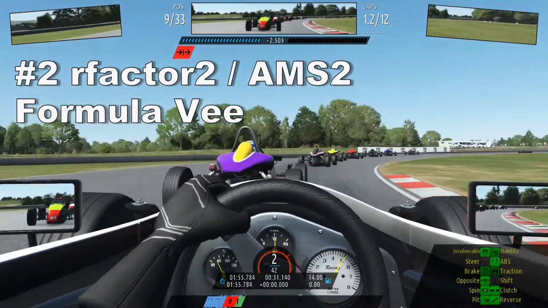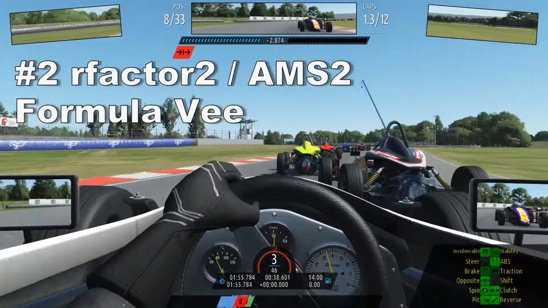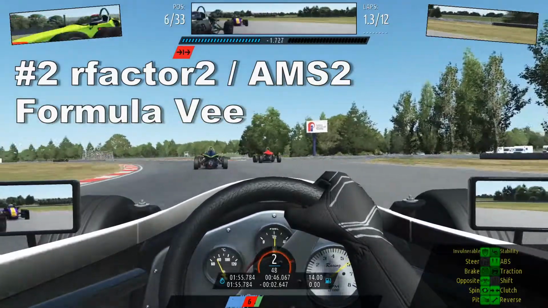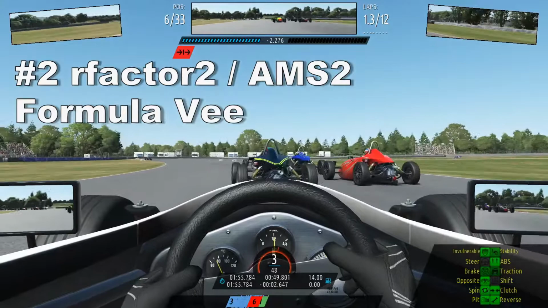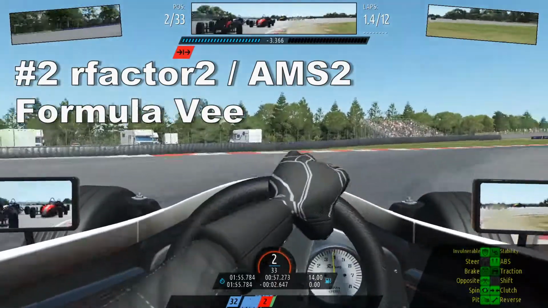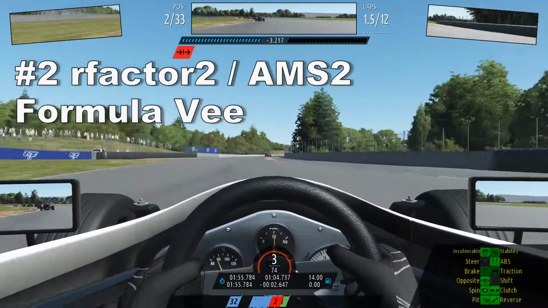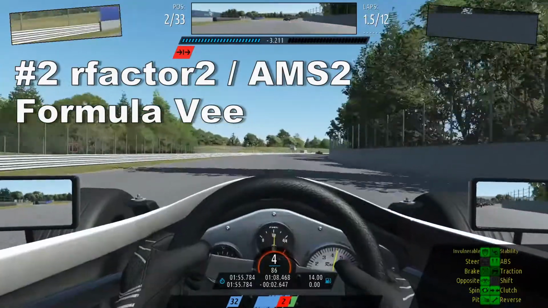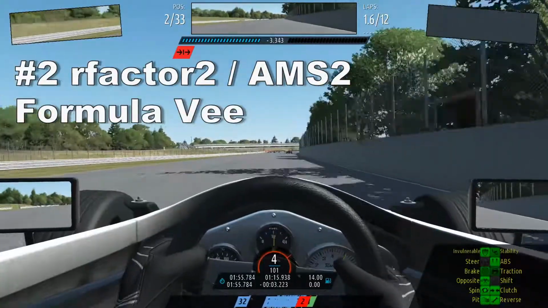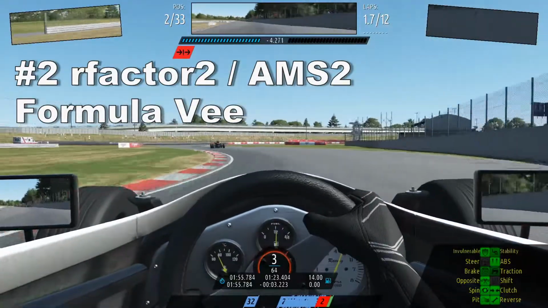But nonetheless, the R-Factor 2 Formula Vee and the AMS2 Formula Vee are an excellent beginning open wheel car for somebody to learn how to race sim an open wheel car, to develop their racing... what am I trying to say there? I'm having a brain fart there. Anyway, developing your racing talent, I guess. For some reason, that term has completely slipped my mind. But anyway, folks, there you go. Coming in at number 2 is the R-Factor 2 and the AMS2 Formula Vee.